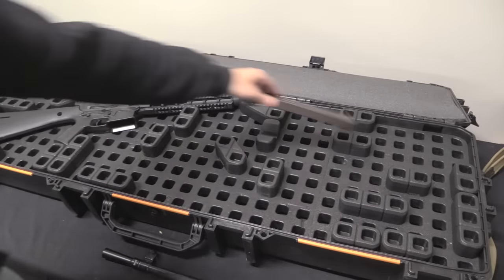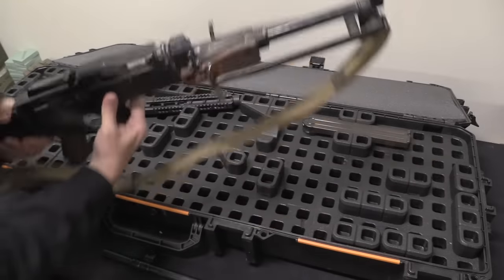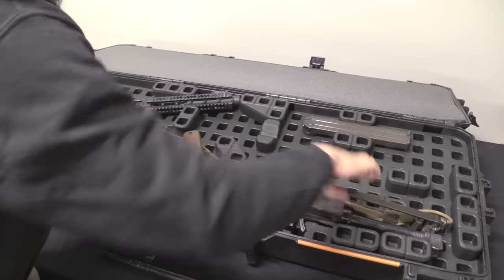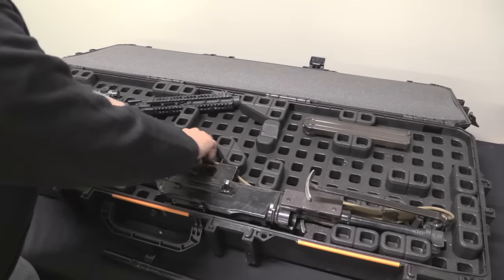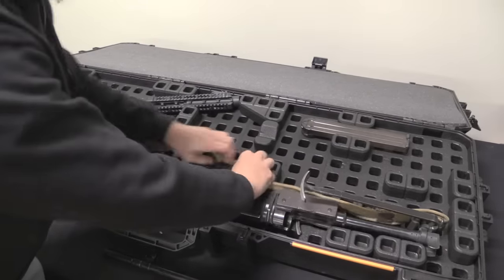Can't show you how to take the magazine off. That would be dangerous. So we'll put the magazine in there. And then I'm going to take the FND out with us today. So this is a chunky, heavy piece. This is a pre-sample. So this is worth some significant money.